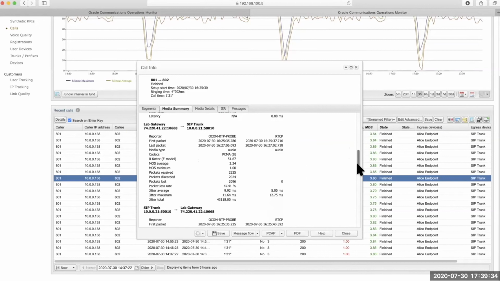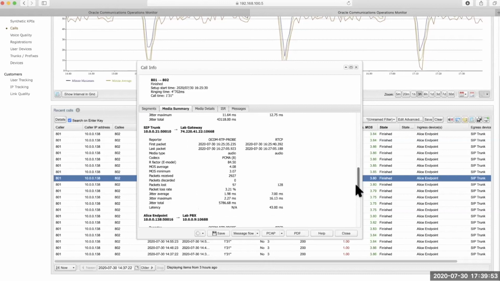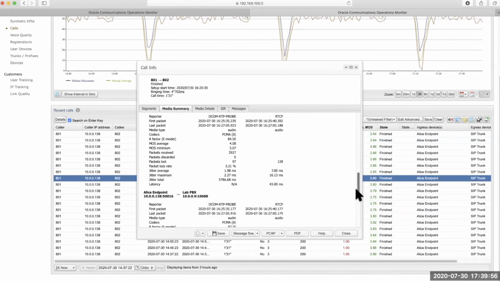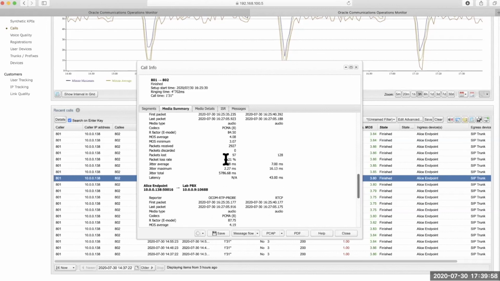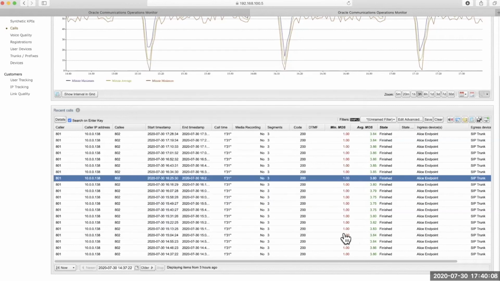Here we have a leg experiencing about 5% packet loss. That hasn't impacted MOS too greatly, but here with a packet loss of 47%, nearly 50%, that's definitely going to crank your MOS score down to 1. We also isolate here which segment of the call it is. It's the lab gateway to SIP trunk that's causing the problem. So we've isolated physically in the network which leg of the call is contributing to the bad voice quality. These other legs have about 2 to 3% packet loss. That's not going to impact MOS too badly.